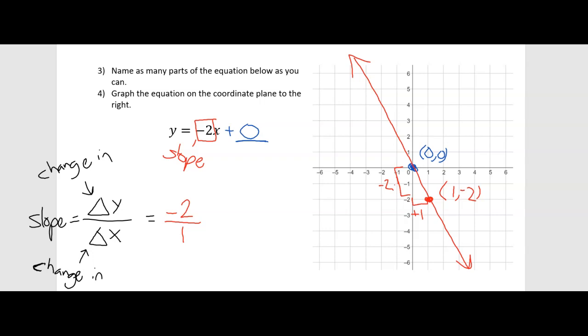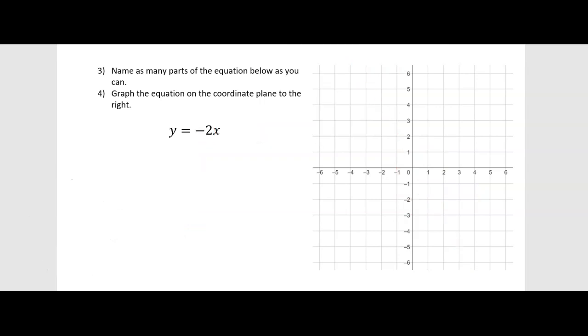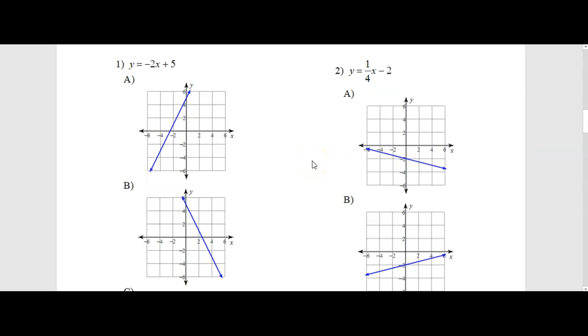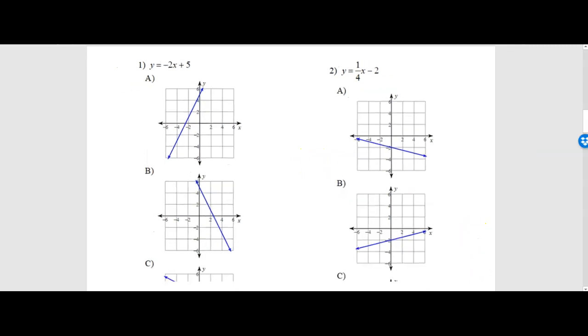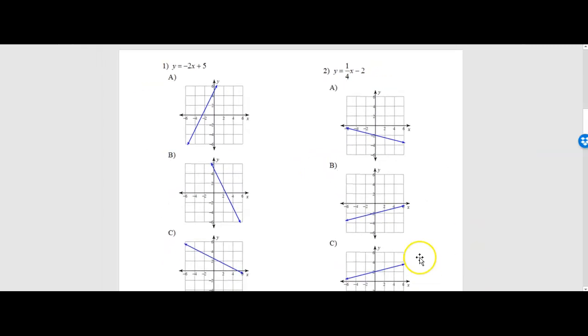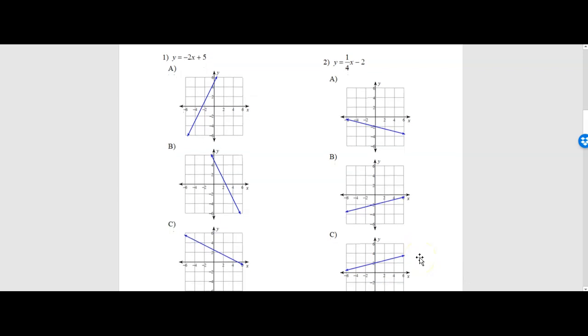Okay, let's move on to a couple of examples where you can try to identify the correct line. Make this a little bit smaller. I don't think I can fit all the choices on there, but I can certainly fit the first 3. So you're given an equation, and you need to identify which graph represents that equation. So pause the video, take a couple minutes, and see if you can narrow down your choices.